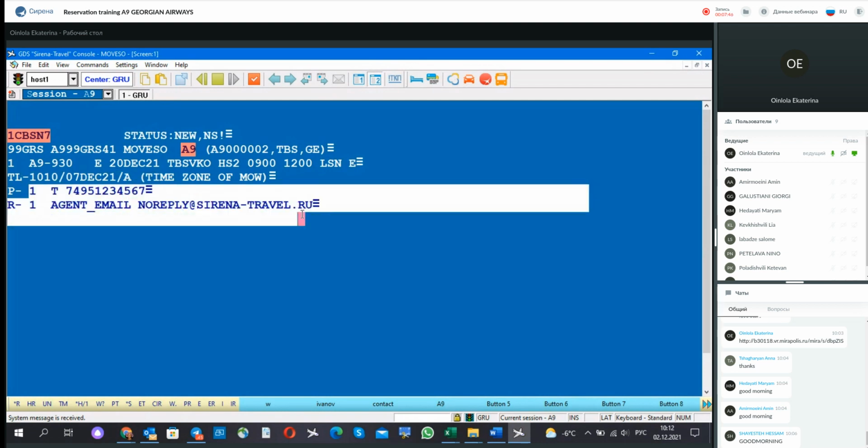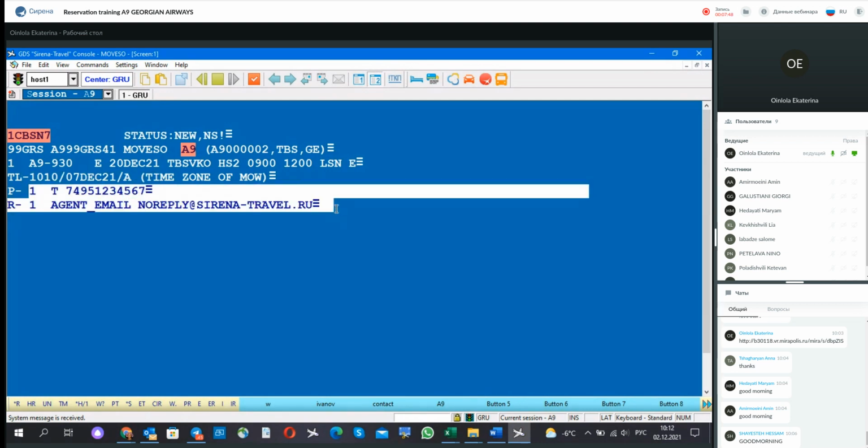Then phone, agency phone and agency mail. In my case, it's added in PNR automatically. In your case, you will add phone and mail manual, but it's possible to set after edition phone and mail in PNR.